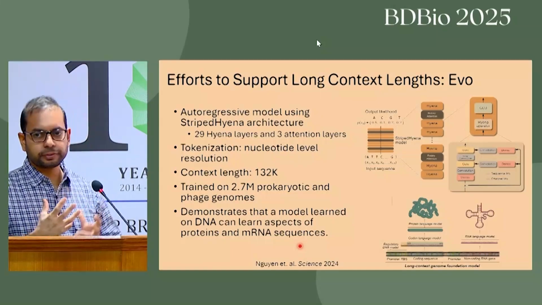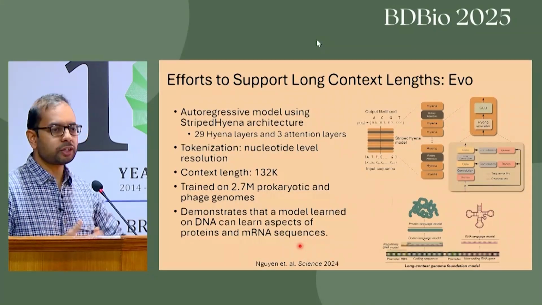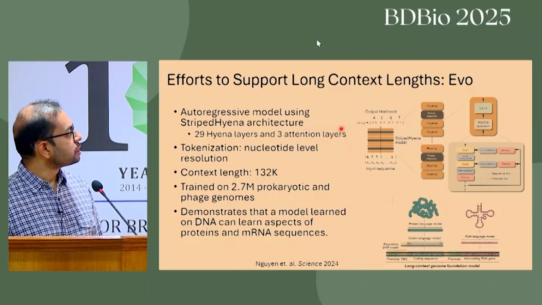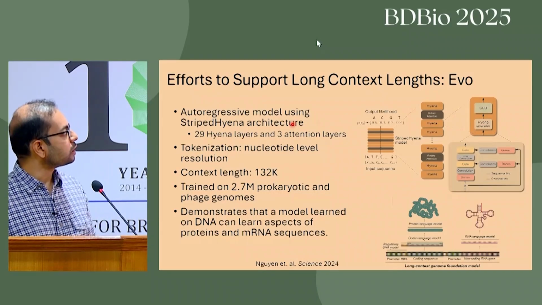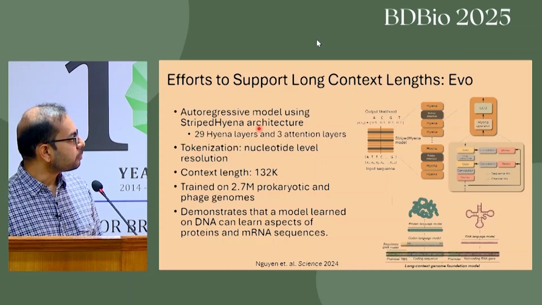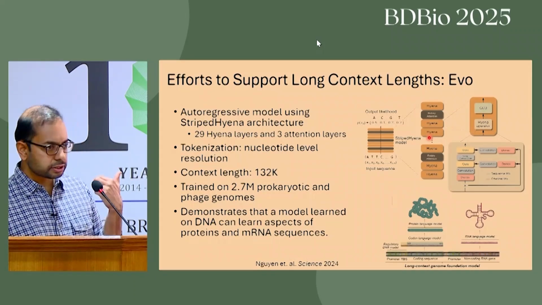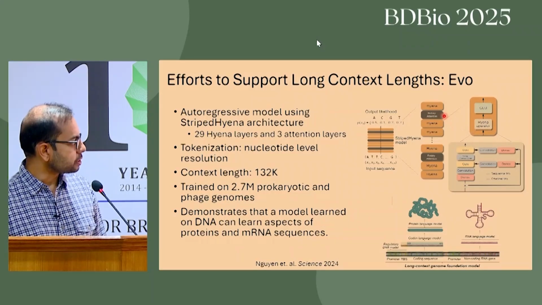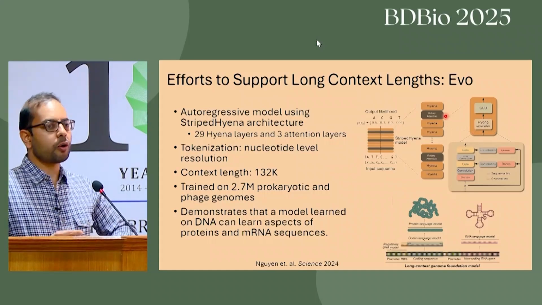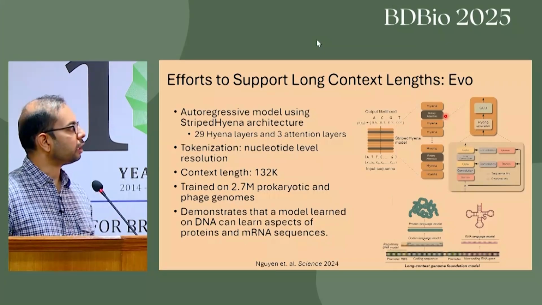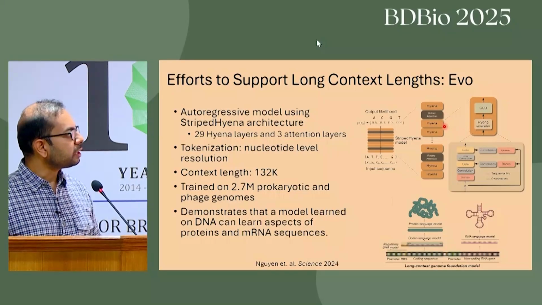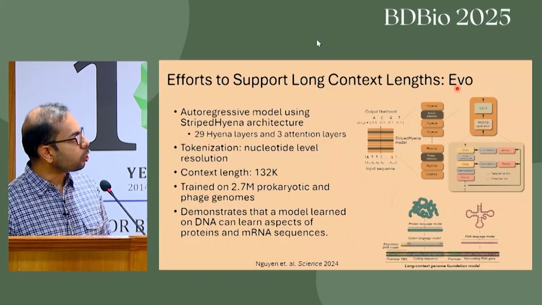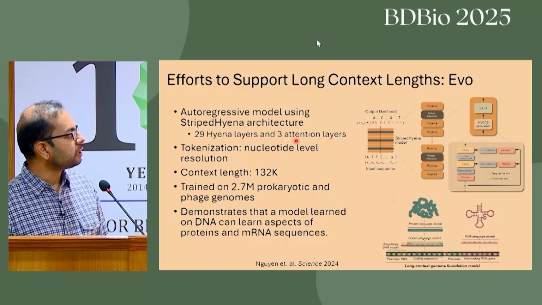Then to take care of the problem that convolution may not capture everything, a new model was proposed. The previous one was Hyena, and this is called the Striped Hyena architecture. The idea of Striped Hyena is that you have these Hyena operators which I described in the previous slide, but you also have a few attention layers. With those few attention layers, you hope that you can capture the longer context window at good accuracy, and with Hyena you do the rest. So for example, this language model called Evo has 29 Hyena layers and 3 attention layers.